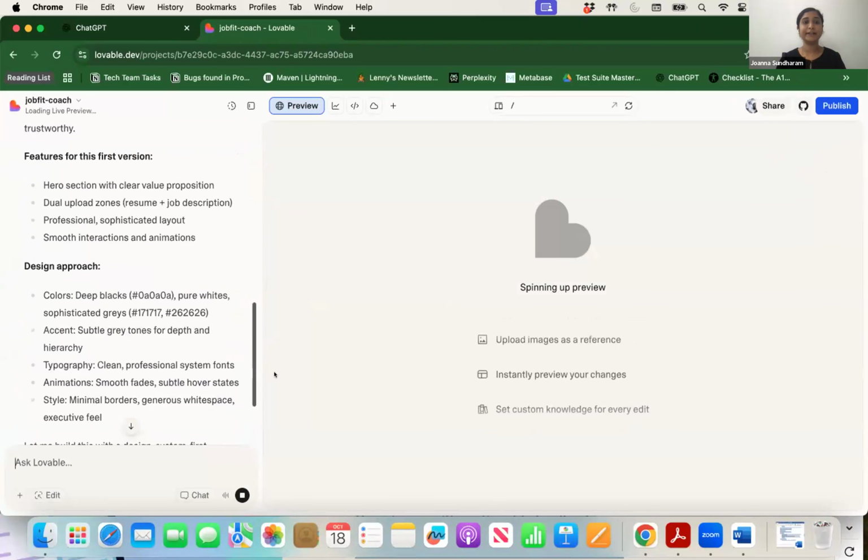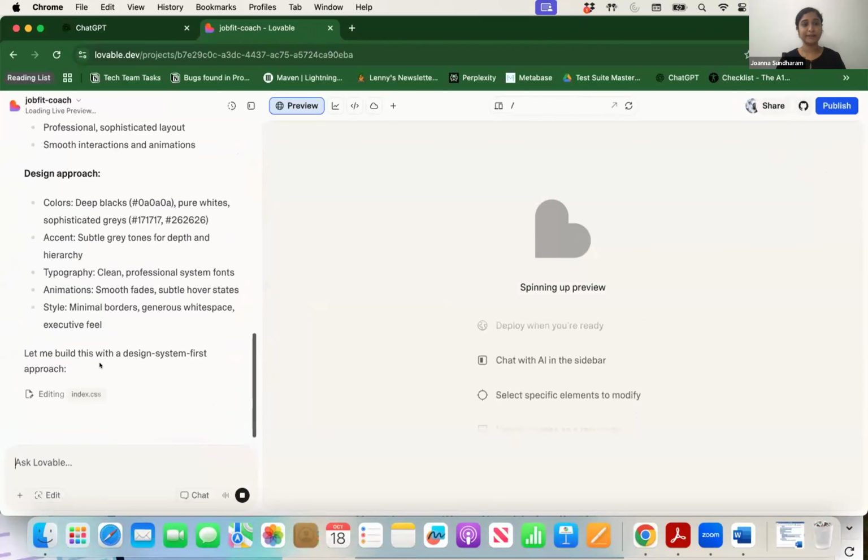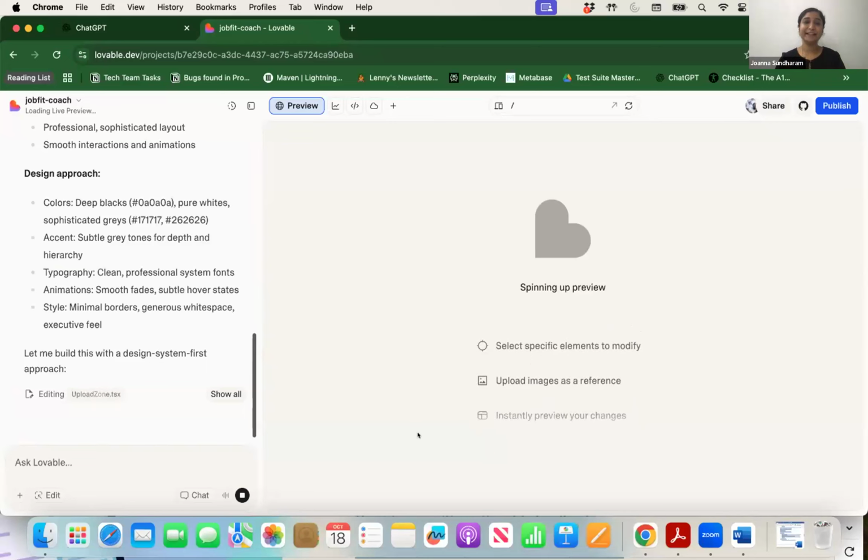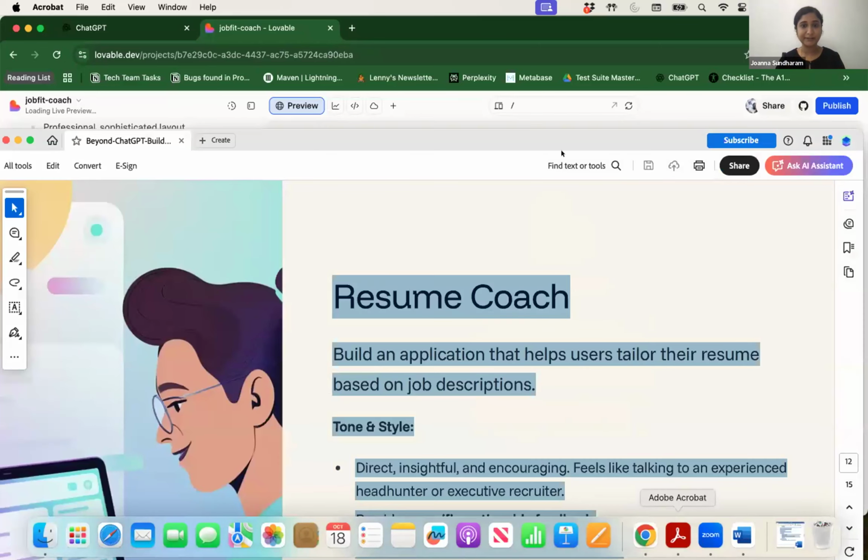What is happening, like I said, in the background is it's developing code so that your application can go live. So it'll also explain to you what it's doing. These are the different files that it is working on. This tends to take even up to 2-3 minutes to do. So be patient.